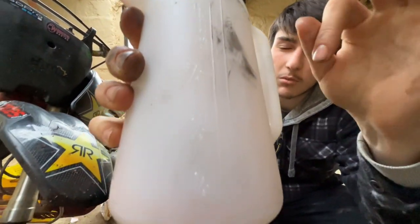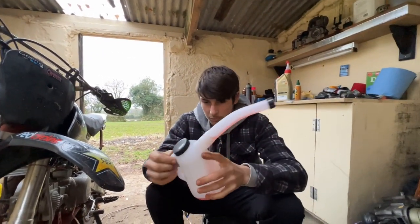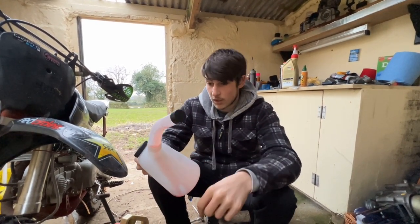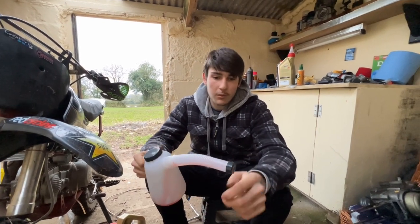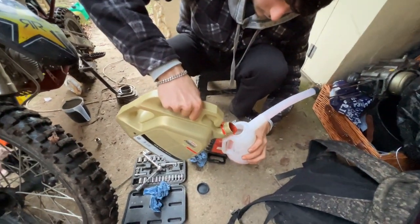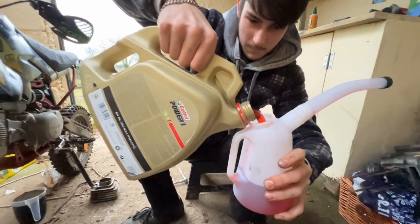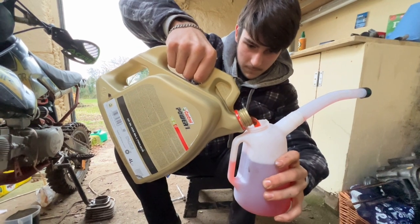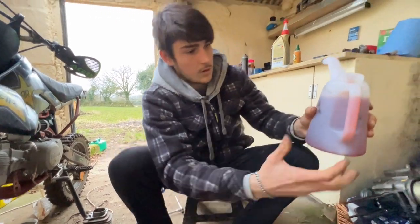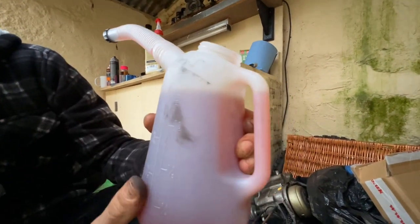And my bike takes somewhere between 800 and 900 millilitres. So I'll probably go somewhere in the region of 1 US quart or something, or whatever this says. But we'll work our way up to it on the dipstick and see when it's full. Now, as you can probably see, it's just under a quart there, so that's going to be the start.